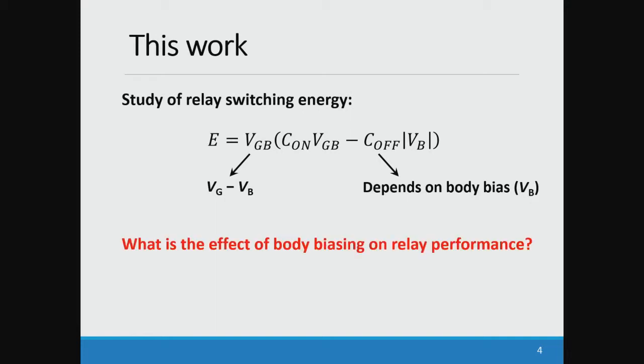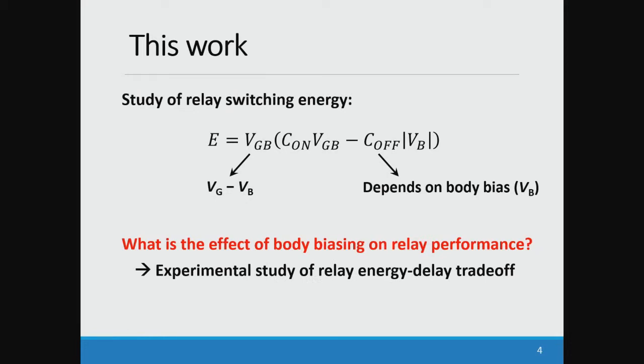So we are investigating the relation between the switch energy and the body bias voltage, and also the relation with other performance metrics of the relay, such as the turn-on delay, because the energy delay is an important criterion for design. We will first see some experimental study of the relay energy delay trade-off, and we'll then propose a methodology for the energy delay optimization.